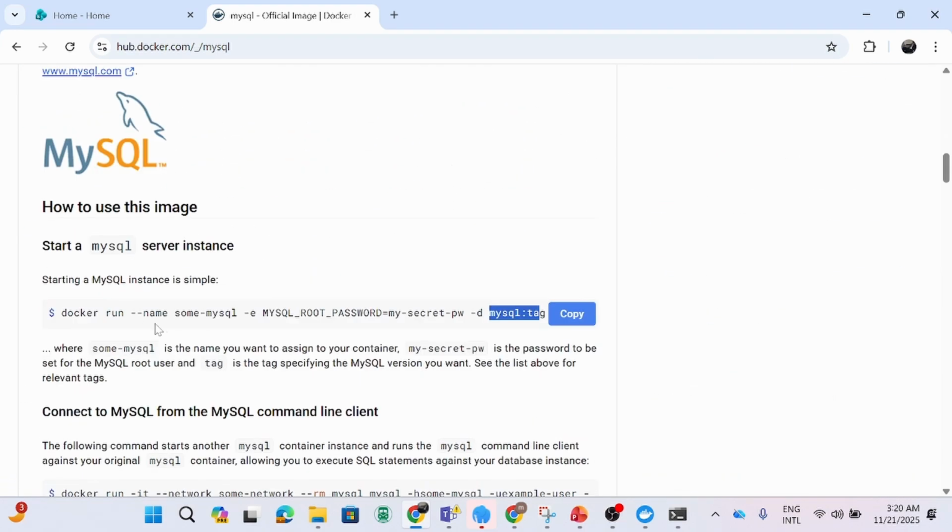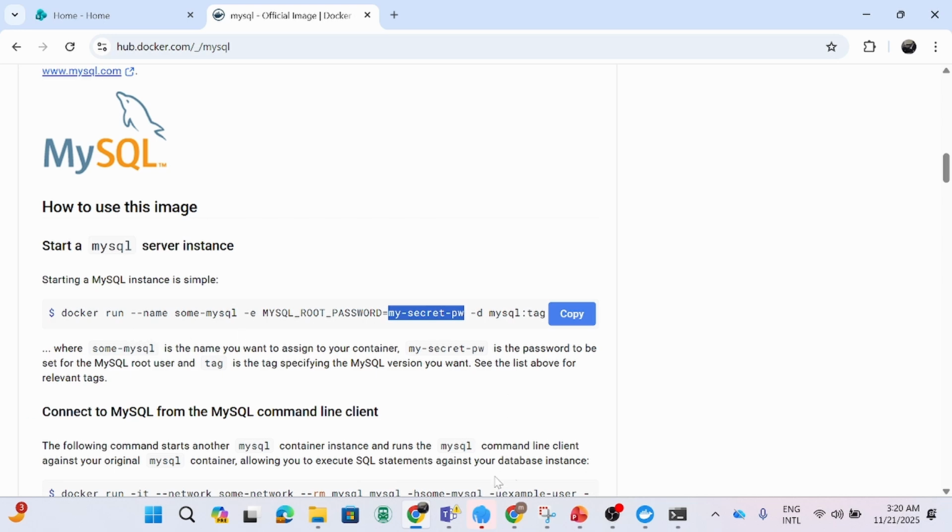Now, very importantly, when you create a MySQL container, it creates a root user by default, and so from the documentation you are going to use environment variables, which is -e, to create an environment variable MYSQL_ROOT_PASSWORD and then assign a value to that environment variable. That password will be used as the password for our root user, right?